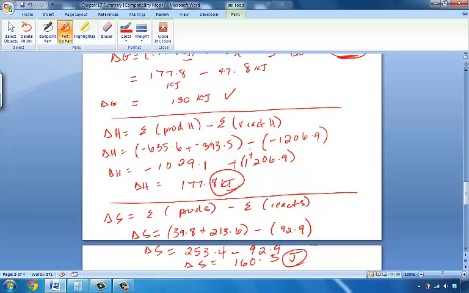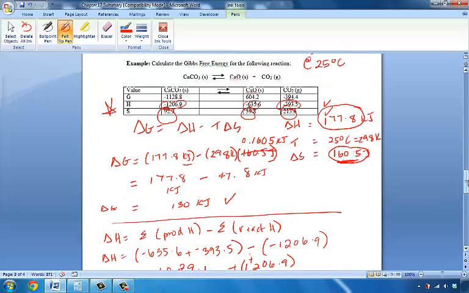So again, delta H was in kilojoules, S was in joules. And of course, that's why I converted that to 0.1605 kilojoules when I plugged it into my Gibbs free energy equation. Right there, there, and right there. So once you've calculated your delta G, then you are good to go.